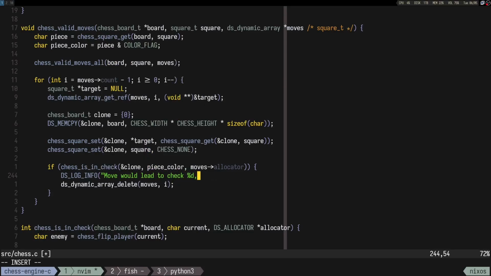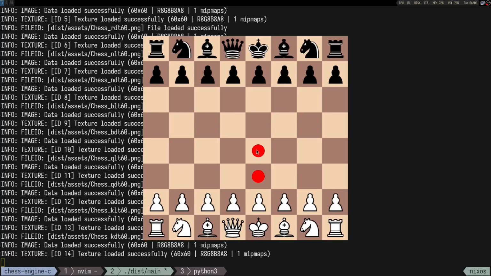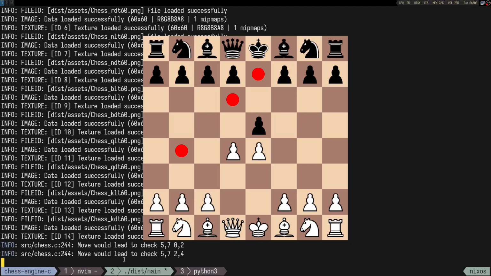Let's do percentage d, percentage d, percentage d, percentage d, square file, square rank, target file, target rank. So this was that, and here move would lead to check 5702. How the fuck would that lead to check?